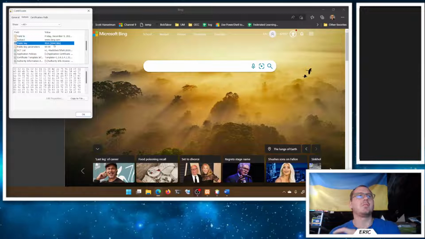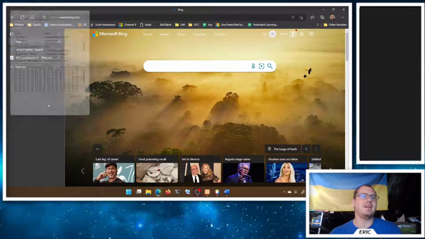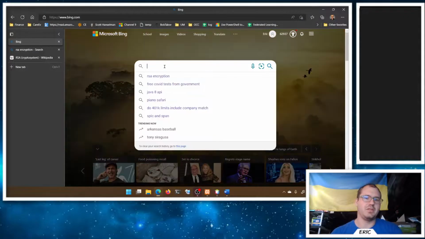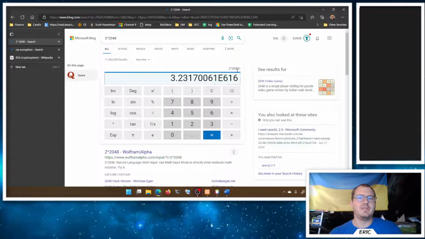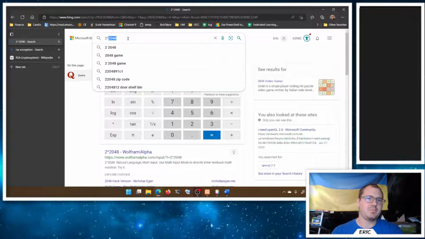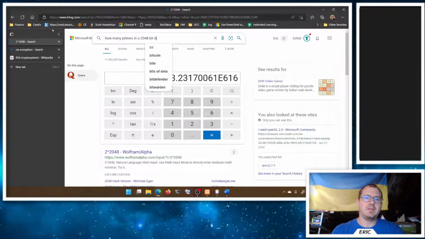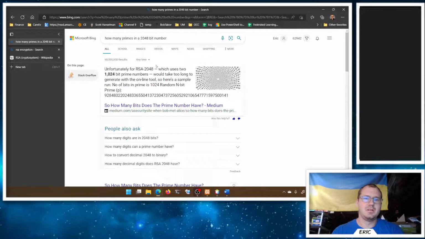That means there are 2 prime numbers up to 2048 bits in size, which are really, really big. So 2 to the 2048 here is a number with 616 decimal places. Right, so if we look, like, how many primes are there? How many primes in a bit number? Let's see.